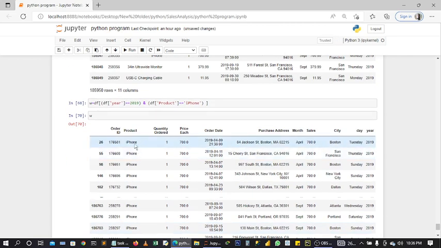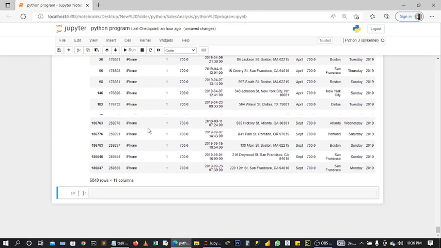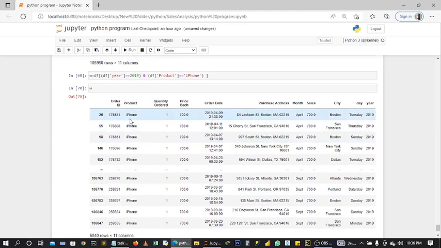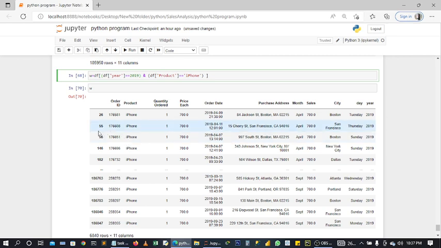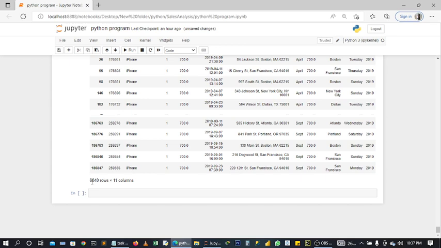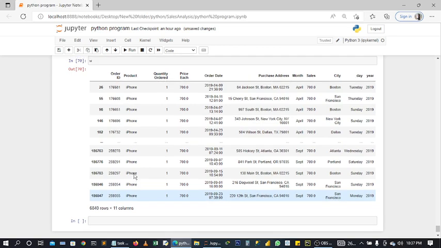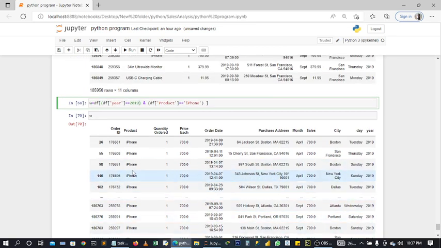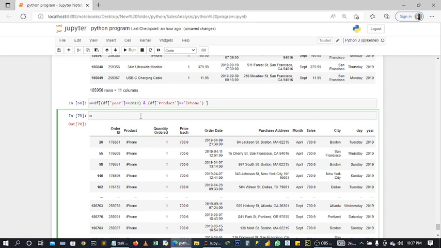These are all our customers that made purchases in 2019. This is the data frame of it. This is the data of all our customers that purchased only Google iPhone in 2019. So these are the customers. We have 640 rows purchased only in 2019. So this is it.